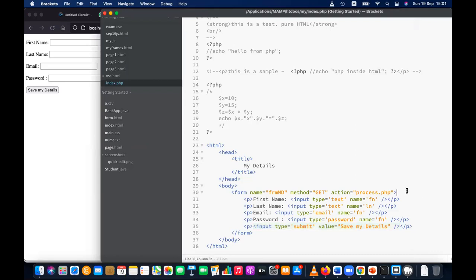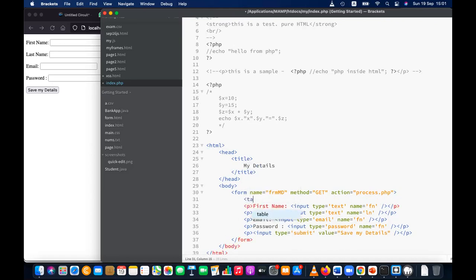If you want to organize this nicely, my advice is organize this using either CSS or tables. Primitive way, you can organize this in tables. You can put a table and organize these columns. That is one way. The second way is you can put CSS and organize this. So let me use a table, a simple way. Table here. Closing tag for the table. Then instead of paragraphs, I'm going to use table rows.